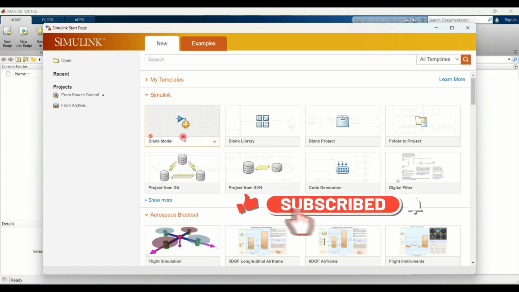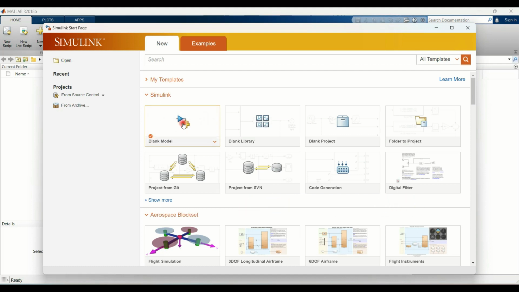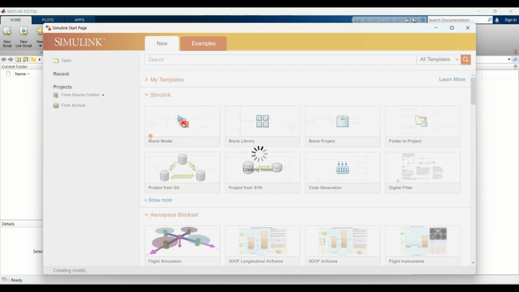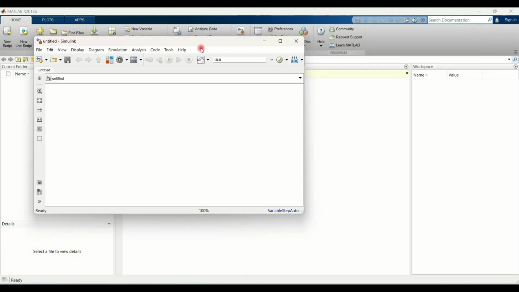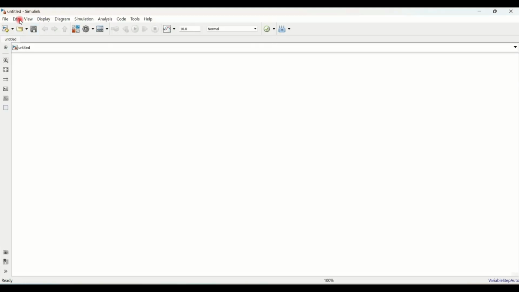Now we're going to see how to use a blank model. You have to click blank model. It opens a blank page. Here we can see the blank model page. At the top of this model page we can drag and drop the Simulink blocks directly from the Simulink library to here.